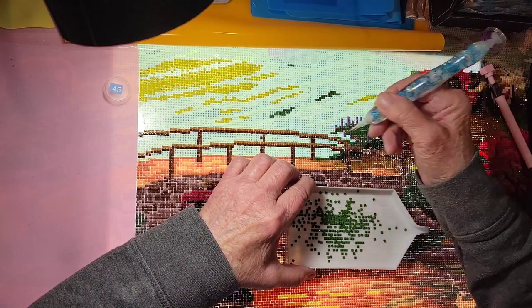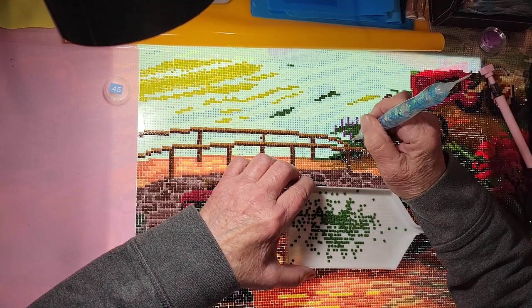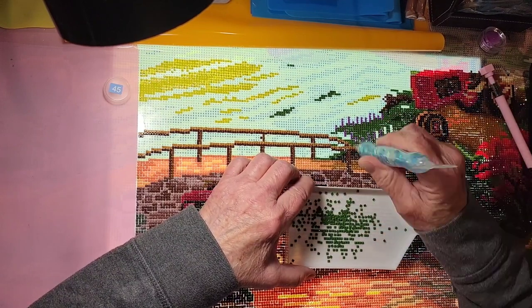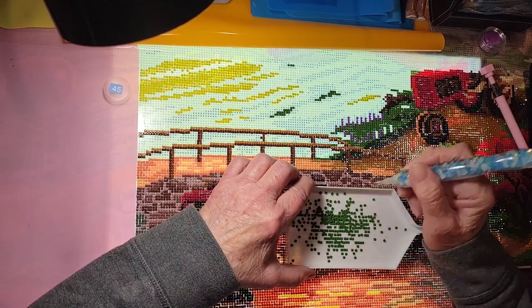This part's going to probably go really fast because there's a lot of color blocking. But that is fine with me.